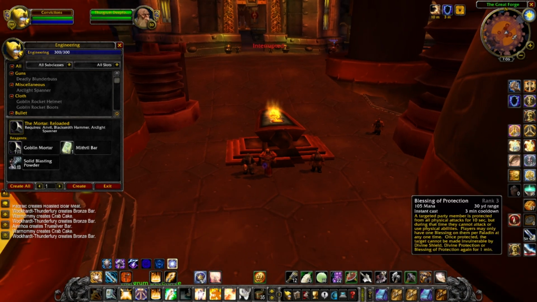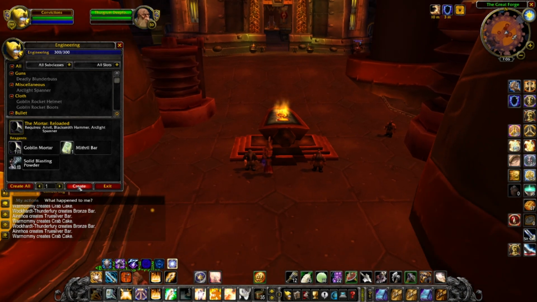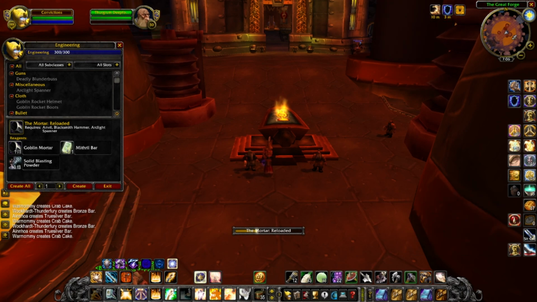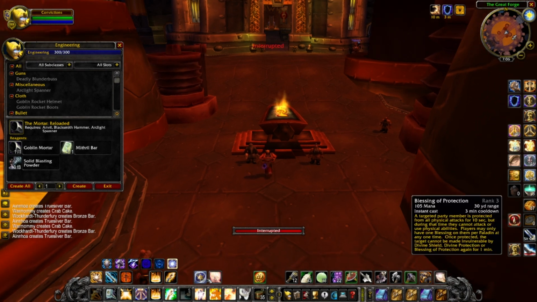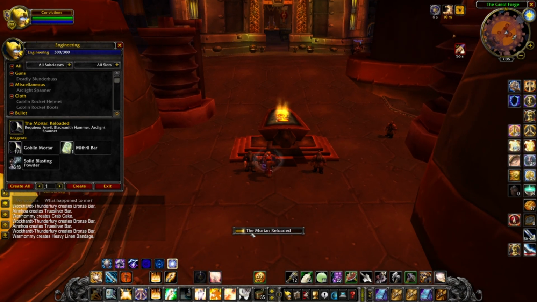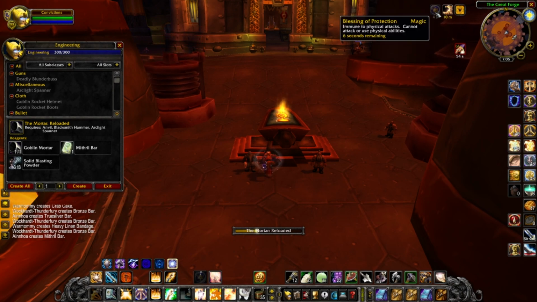So for example, if I do Blessing of Protection and I try to, why didn't that work? Oh, come on. No, I don't want the dwarf. What the hell? Come on. Okay, Blessing of Protection, create. These two should line up pretty quick. I'm going to want to cancel it.